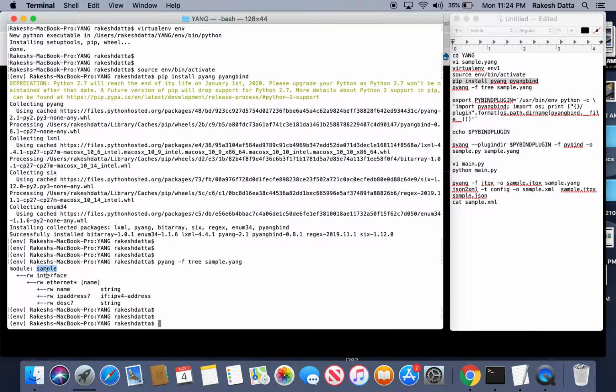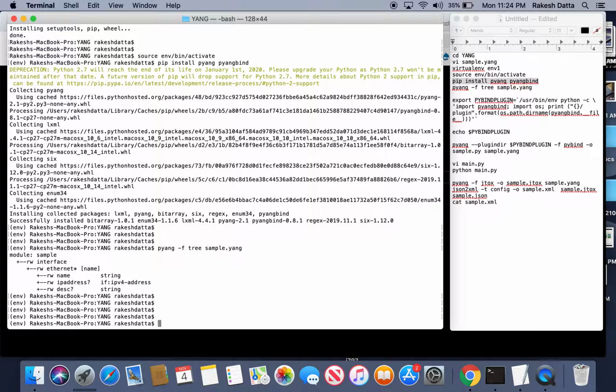Under that we have a container named interface which has a list called Ethernet, and every element inside the list has three attributes: name, which is of type string, IP address, which is of type IPv4 address, and description, which is of type string, right? And we need to adhere to the same tree structure when we try to manipulate the configuration of this module, right?